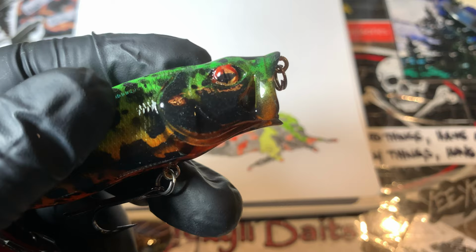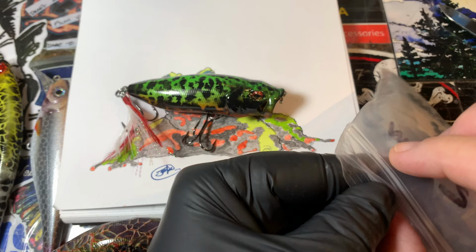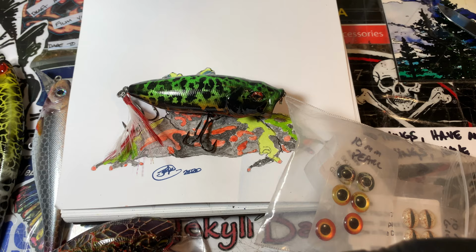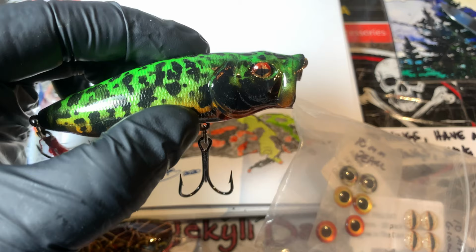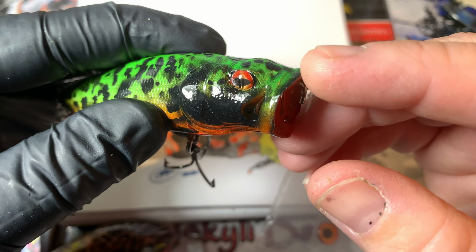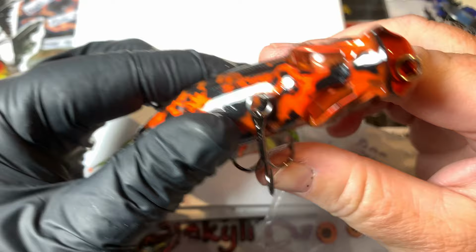Yes, those are custom eyes, but I customized them even further. So I'm going to show you real quick what these eyes look like. They are from John over at Jetson. They're actually pretty cool eyes. They started out as these. And onto these, I added a little bit of red to the top and then brought a pen down and made a vertical line. And this is how they turned out. You can see that the vertical line is on top because it's casting that shadow from the light there. I just tricked them out a little bit further because that more closely matches the actual eye of this fire belly toad. And this is the toad. Real pretty, real happy with how this turned out.